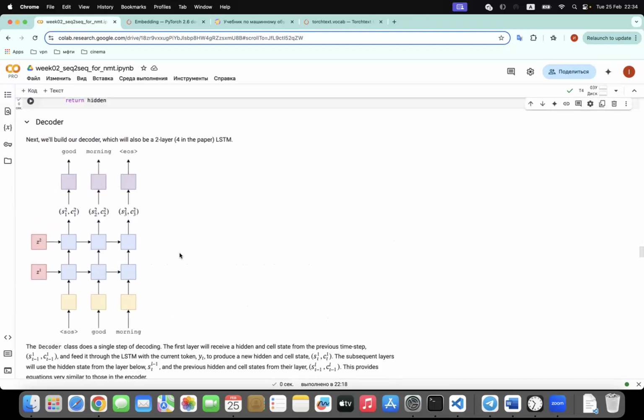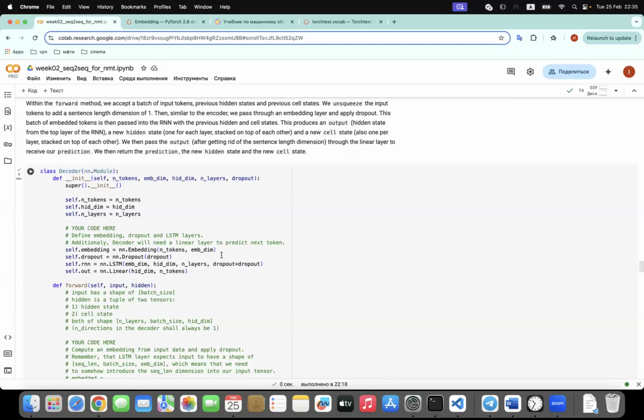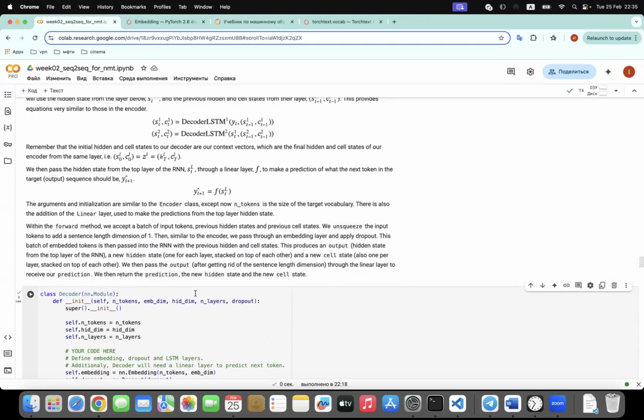The decoder has a similar structure, but we take input units from our bottleneck, and of course we have a target text, and we want to produce this target text depending on these units. In this decoder architecture, we have a similar embedding layer, dropout, and an RNN like LSTM, but at the output we have a linear layer, to create our output.